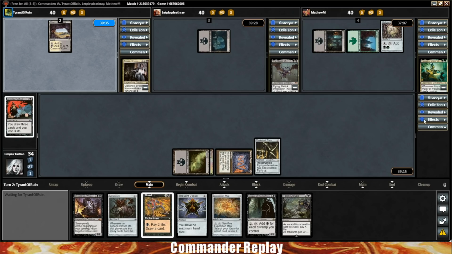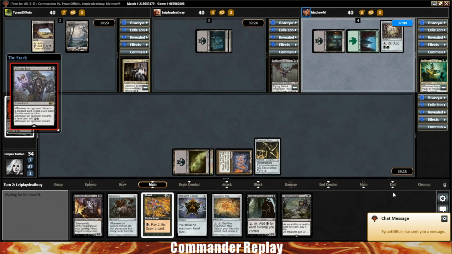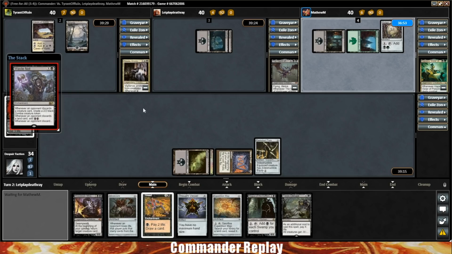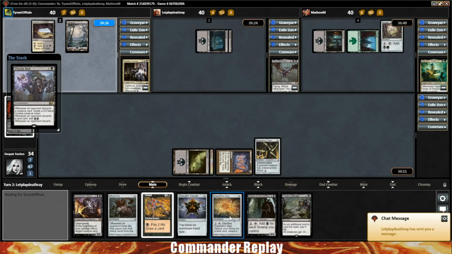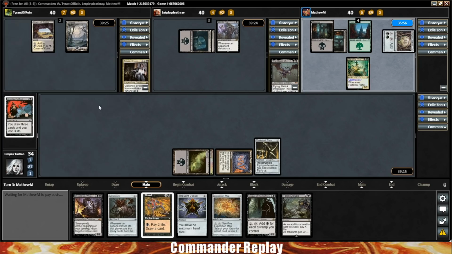One of our opponents pointed out four black commanders in this game, so lots of black flying around the table. It means discard, removal, and just general nastiness. We actually drew into not a land. And not another Waste Knot. We saw Waste Knot last game. Ugh. It did a lot of work. We drew into not a land, though we did catch this Expedition Map, which we may have to use to find a land. Hapatra coming into play for the Hapatra opponent.